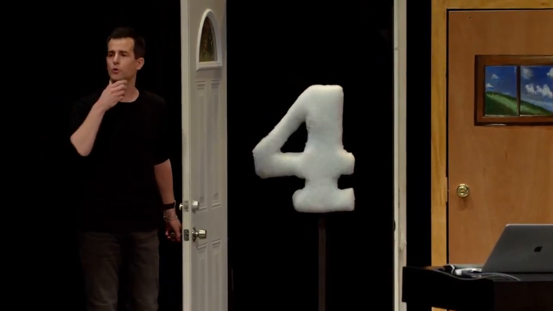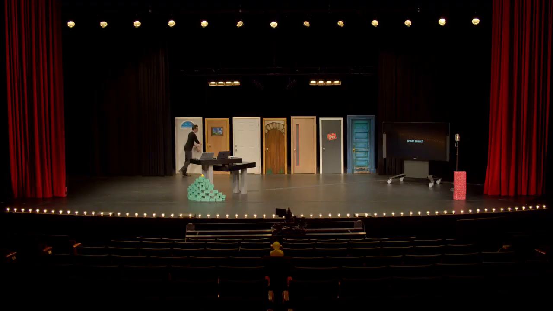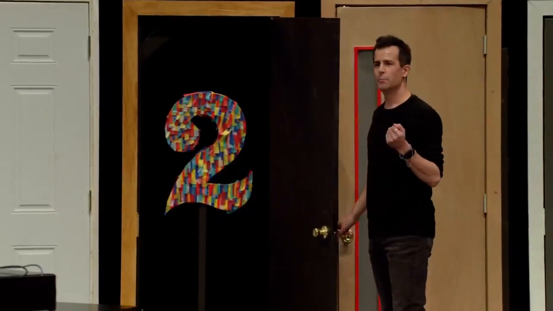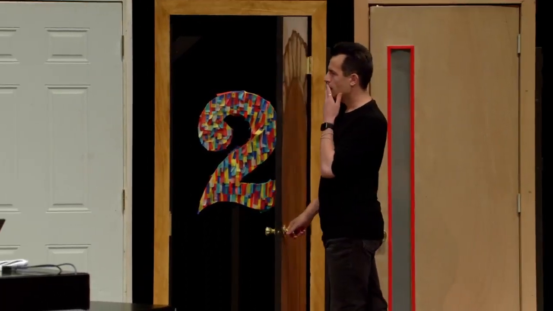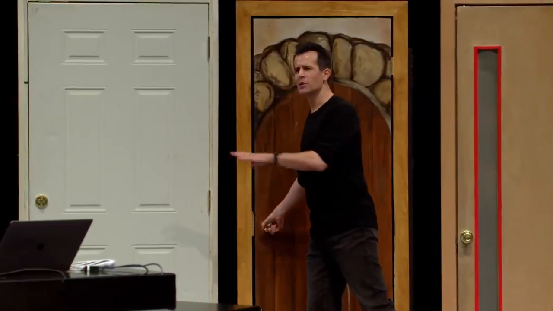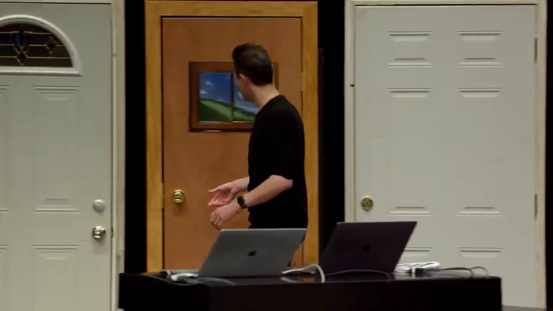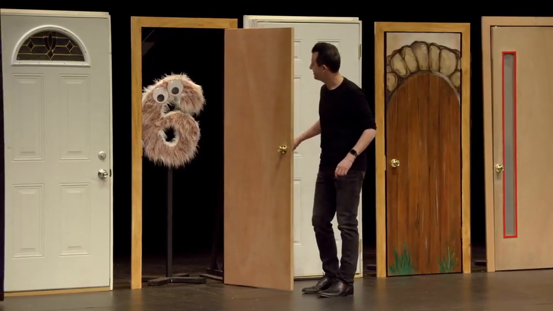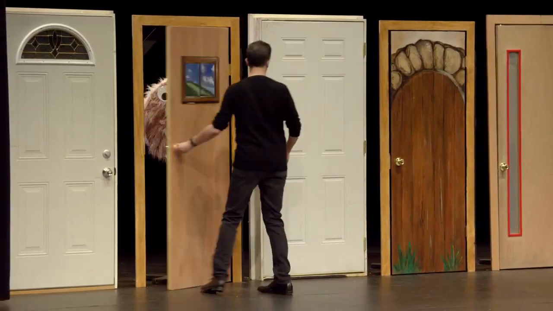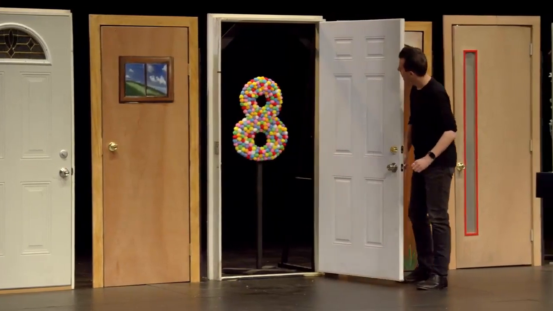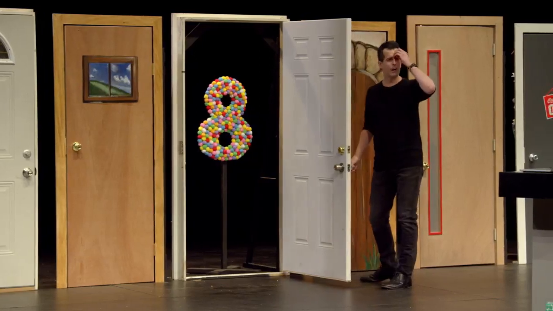So Florence, what would you propose I do next? I would probably start in the middle somewhere, in case, I don't know, it's going down by 1. OK, so maybe it's going down. So let me go ahead and try that. So you propose middle. I could go over here, and voila, nope. That's the number 2. And I wonder, where else should I look? I'm a little nervous that I ignored these doors. So Florence, if you don't mind, let's go ahead and look here. And nope, that's the number 6, it seems. Let's go ahead and check in here. The number 8. So they're kind of going up and down.